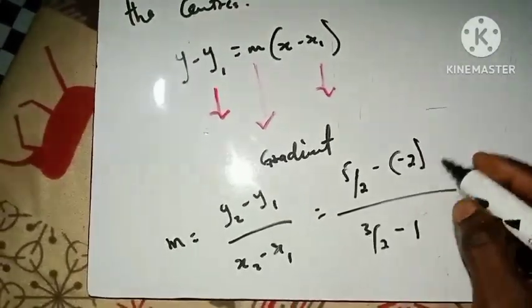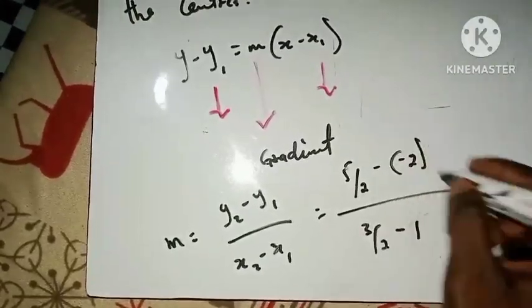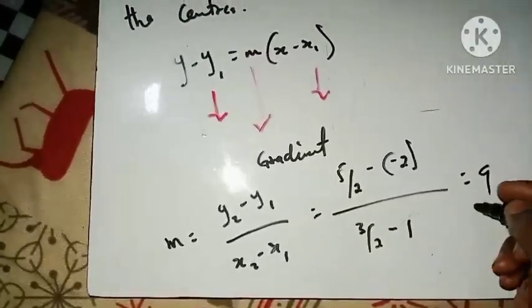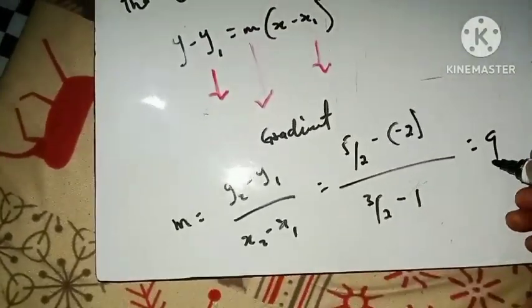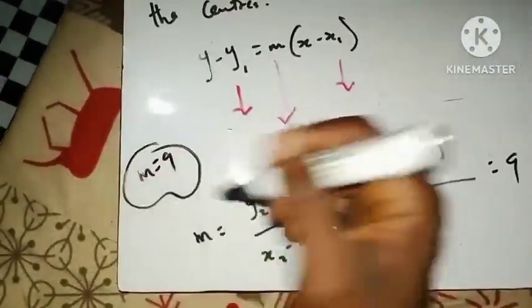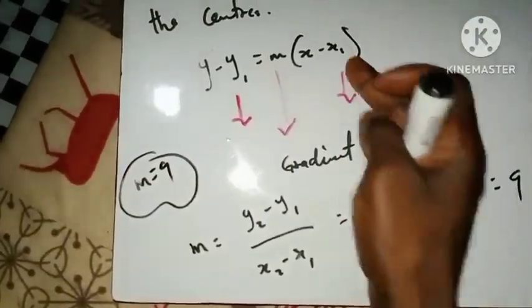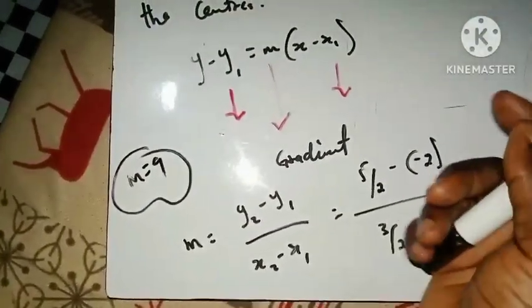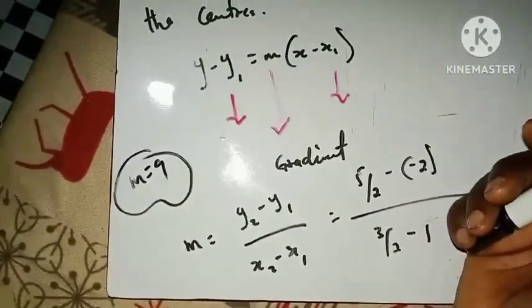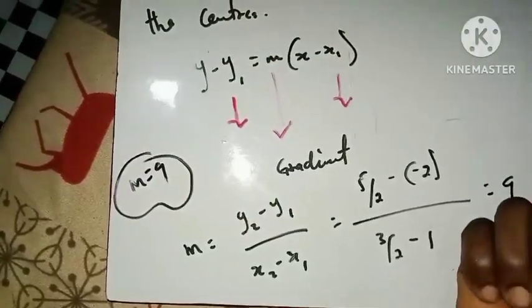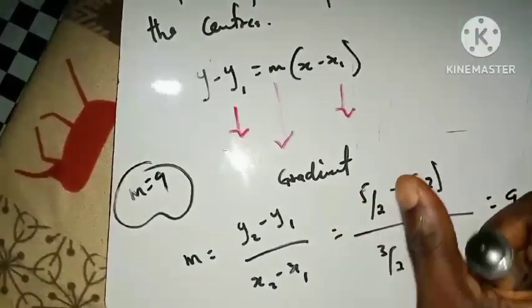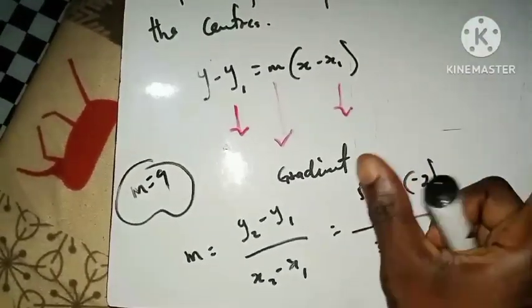Don't hesitate to comment along if you have any problem dealing with this simple calculation. Since we have m equal to 9, how do you write the equation of the line? We need the x1 and the y1. Since you have 2 points, you may choose to use the first one or the second one, without any obligation here. You must arrive at the same answer irrespective of the points you use.